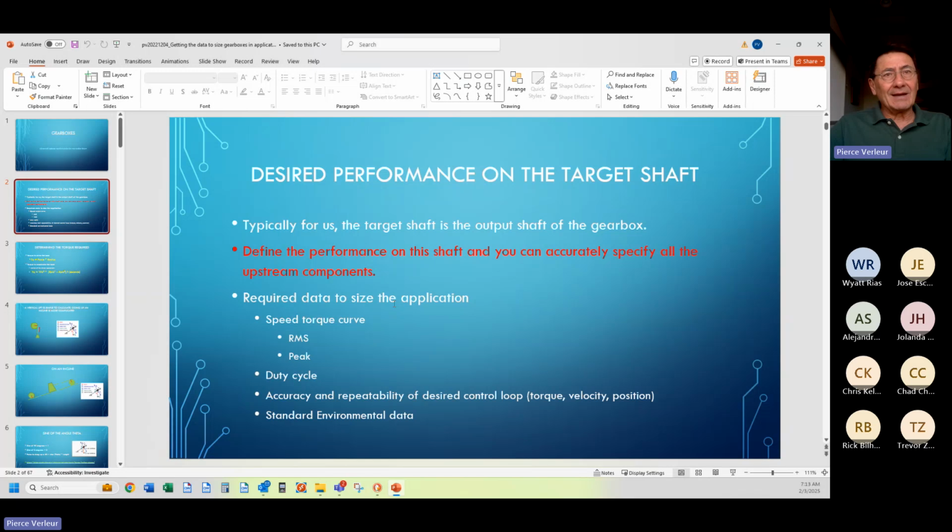And in an application like a dial plate, it's circular, and we would want to know that in terms of degrees, arc minutes, and arc seconds. So that's an application example of what we mean by accuracy and repeatability. Now, for those of you that don't understand the difference between accuracy and repeatability, I highly suggest that you get a deeper understanding of it, but for the purposes of this moment, accuracy is the absolute adherence to a target position.